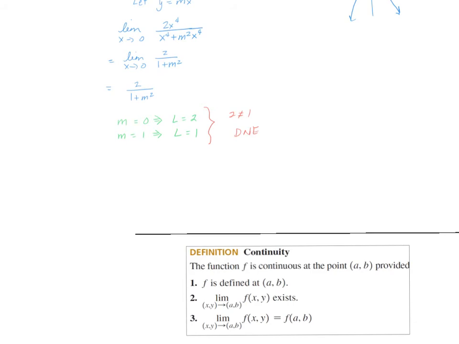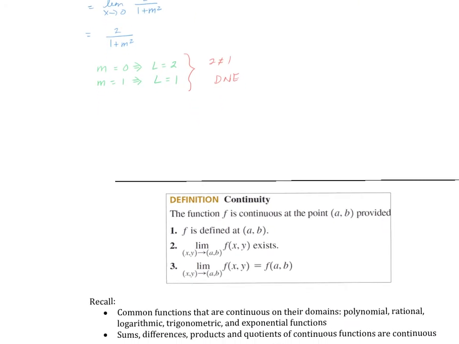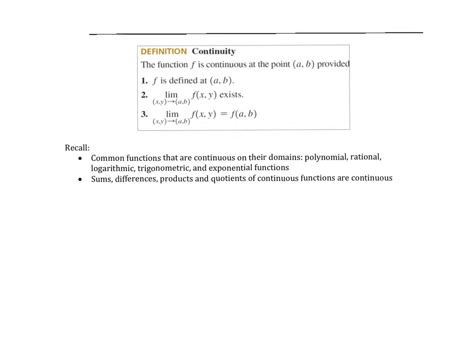So to recap, when you're evaluating limits in multivariable calculus, the first thing you do is plug and chug. If you don't get a number and instead you get an indeterminate form, try some algebra. If that doesn't work, the limit probably does not exist. So instead, try to find 2 different paths that give you different limits. What goes hand in hand with this idea of limits is the idea of continuity.